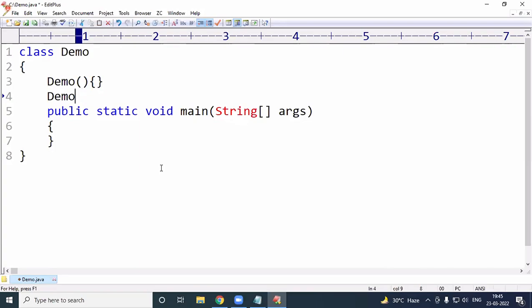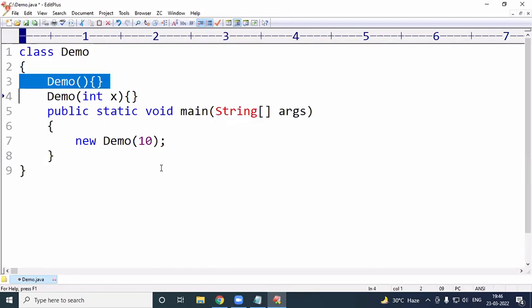This is a parameter constructor. Okay. Now, if I write new Demo, which constructor is called? Default constructor. If I write like this, which constructor is called? Parameter constructor. This is called constructor overloading.